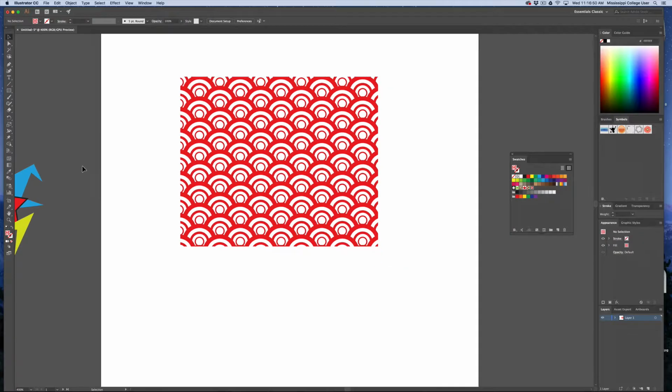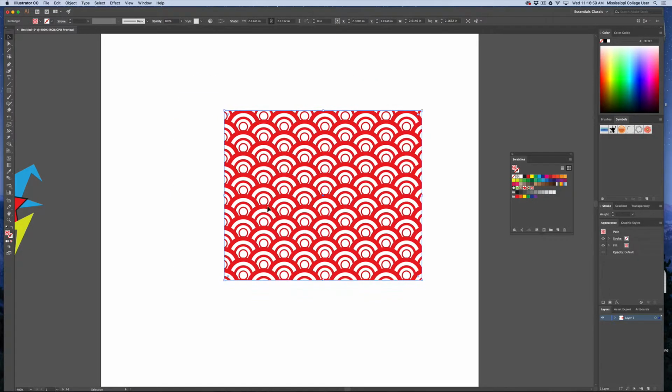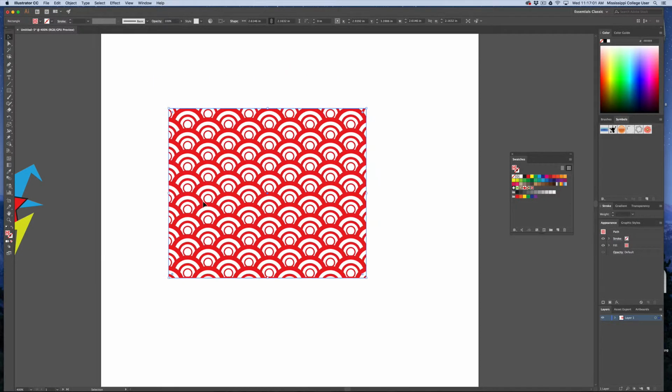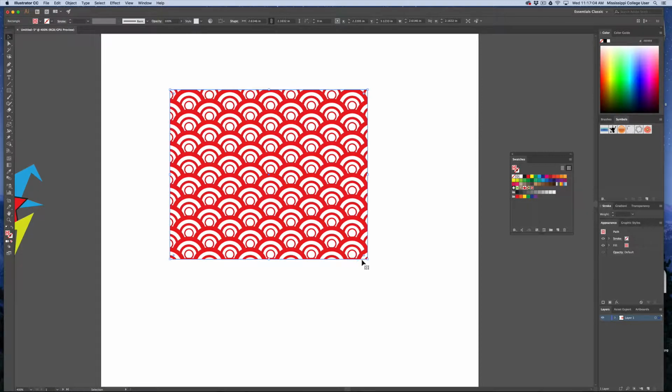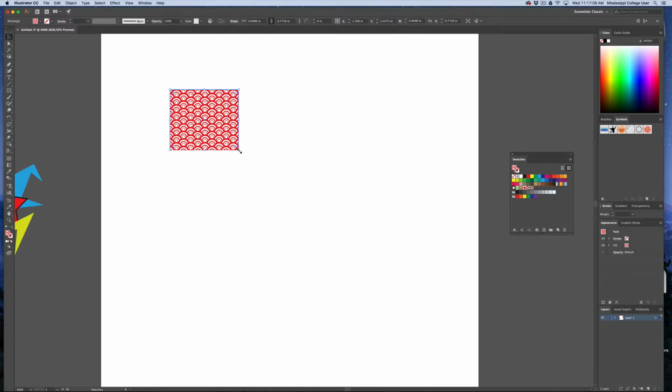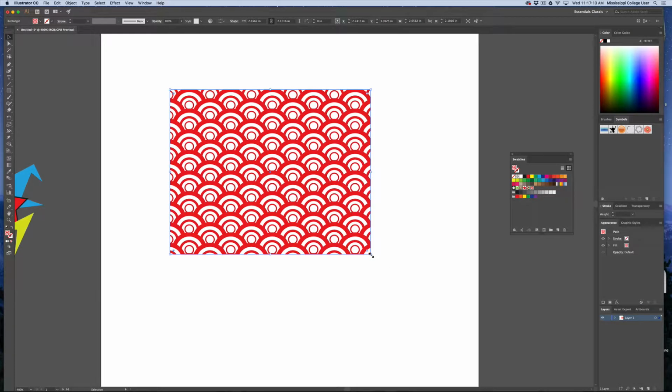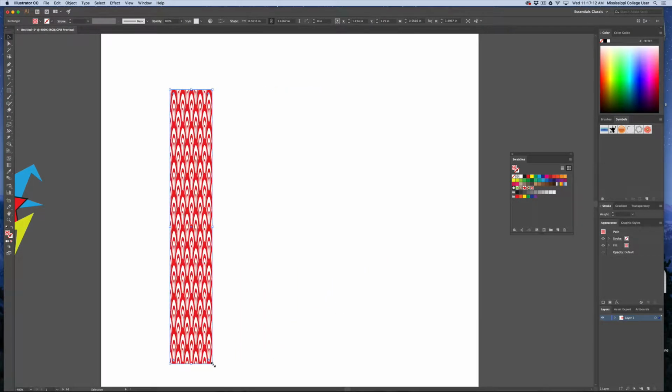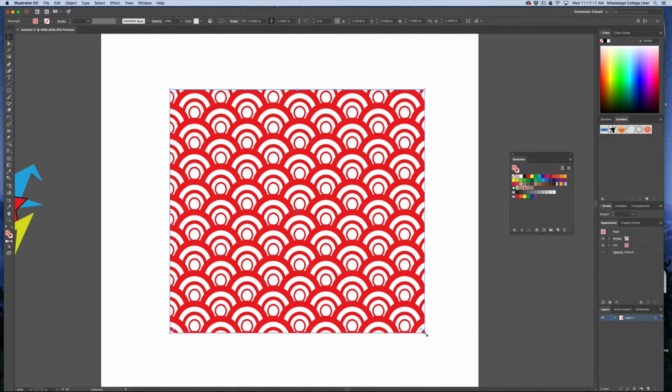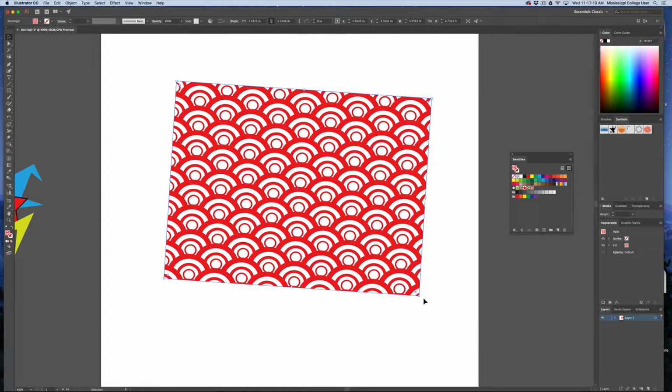The final thing to note about using these particular patterns has to do with changing the size of whatever object that it's placed in. If I move it around, the objects in this case are moving with me, and if I go to scale my object by clicking on the outer edge and move down, notice that the pattern also scales as well. But if I was to resize it, now it's starting to get way too distorted. Even if I tried to rotate it, even the pattern rotates.